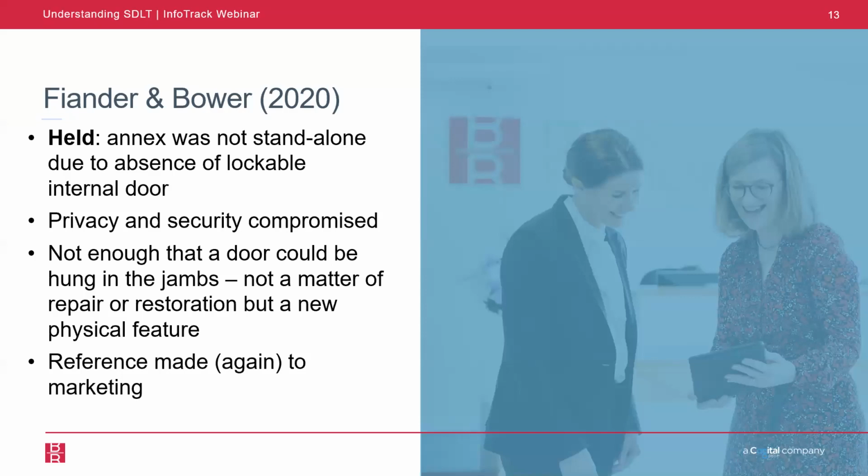So just before we leave annexes, I guess it's important to understand that this is, like mixed use, a relatively fluid topic. More cases are likely to be heard. It's very fact sensitive. Do pull the facts and stress test any assumption or claim that the relevant part of the house or land constitutes a qualifying annex. Do take an informed decision, therefore, before proceeding on the basis that that valuable relief is available.